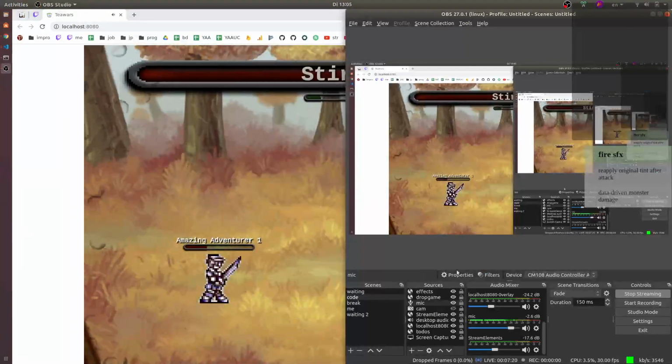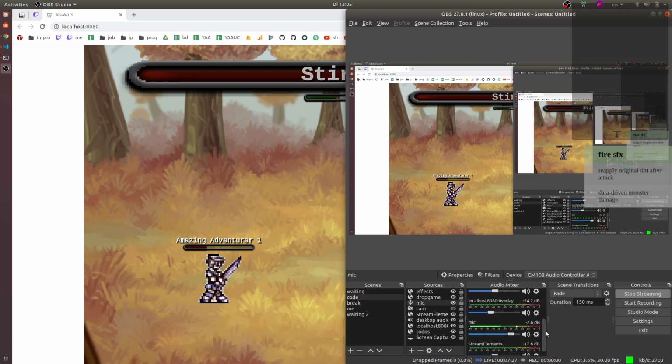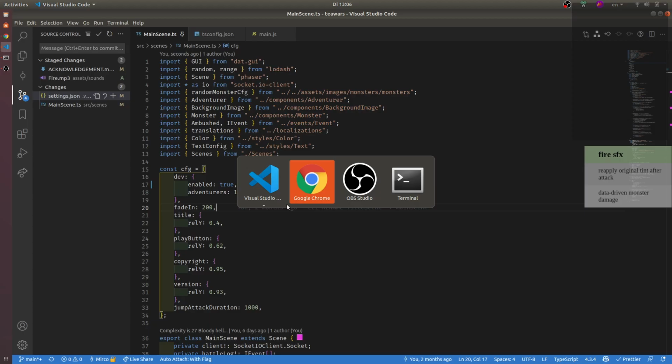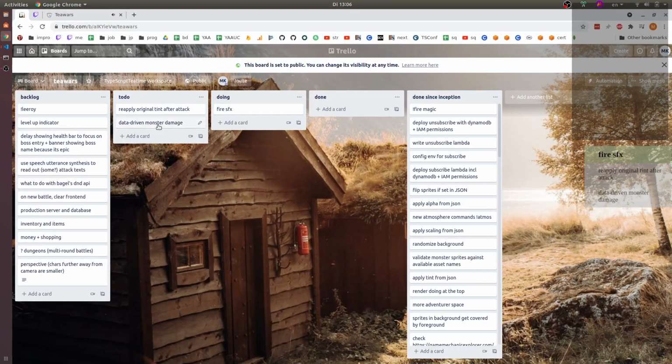Now, let me just double check that currently the desktop audio is not shared. Perfect. Localhost is shared, but I think we can stop that. In fact, we can hide it. So, okie dokie. There we go. Now, we have our little to-do list on the top left, which I cannot see, but we have it here.